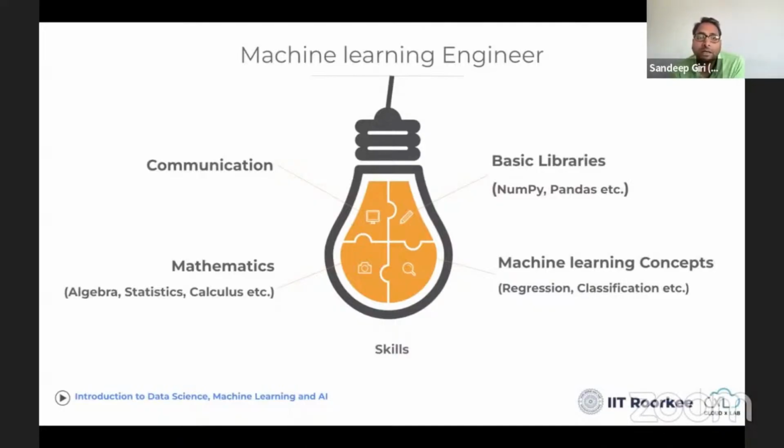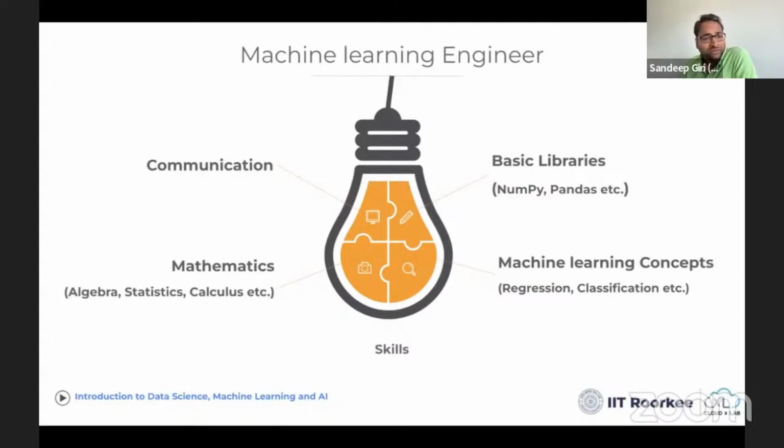Now, the second part of the machine learning engineering role is to be acquainted with the basic libraries to get the work done. For example, Pandas. Pandas is a library which helps you process structured data, say a CSV file. Okay, you can load the CSV file, you can pick some columns and so on. Of course, a machine learning engineer should also be acquainted with SQL. You should know what SQL is and how it works. And you should at least know how to get the SQL generated using ChatGPT or Gemini. Okay. The third part is maths.